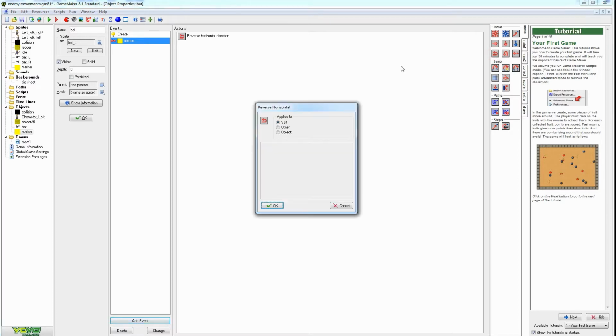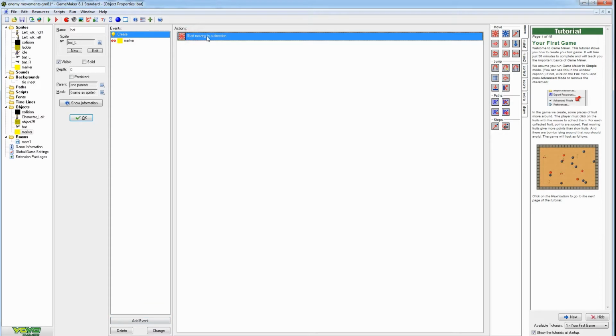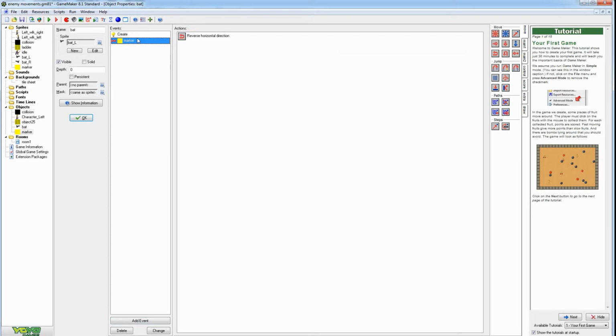So I'm going to do reverse horizontal because I'm going to have my bat flying left and right. You could do this also vertical. So press OK. So what happens here is he starts moving to the right direction, and then when he hits the marker, he's going to reverse direction. So the bat's pretty much done for this one. I'm going to switch left to right because he's going to start moving in the right direction. And let's go to the room.